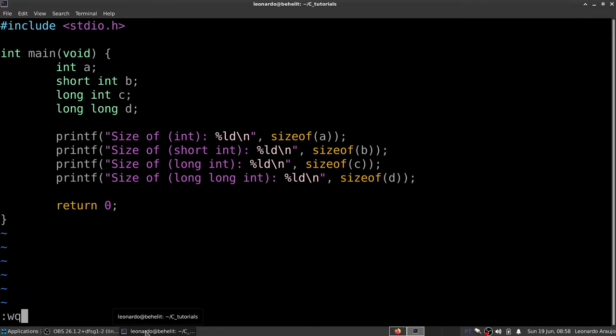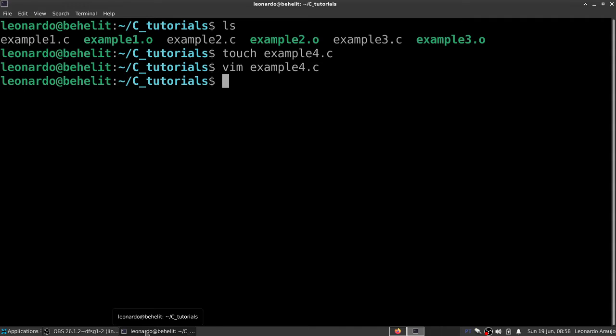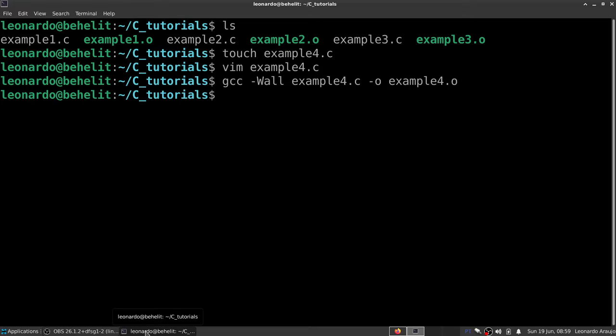So we're writing quit. Here I want to show you a flag that you can use in the GCC compiler for it to print all warnings, to be very verbose in that regard. So you type gcc -Wall, this stands for warnings all, and then example4.c -o example4.o.